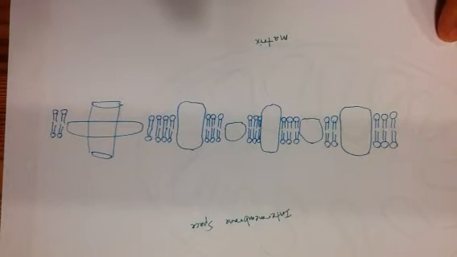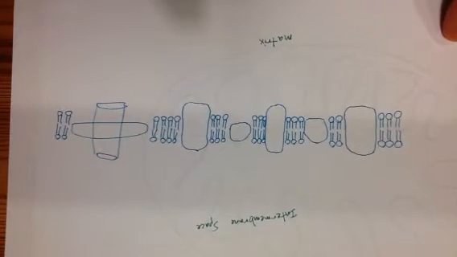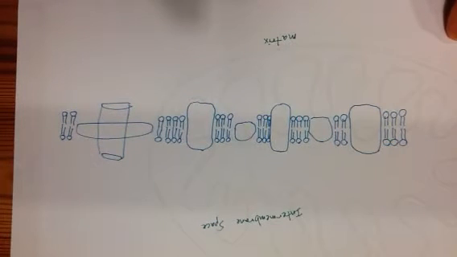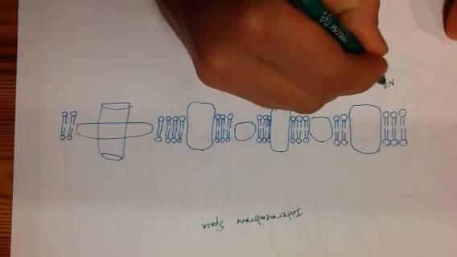So oxidative phosphorylation is going to basically be two main things. We're going to have an electron transport chain, and then we're going to have chemiosmosis, which you've seen before. Actually, you've seen electron transport chains as well, but this is going to be on the inner membrane of the mitochondrion, whereas the electron transport chain you've seen before was on the thylakoid membrane. But processes are extremely similar.